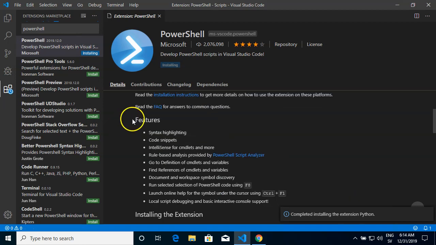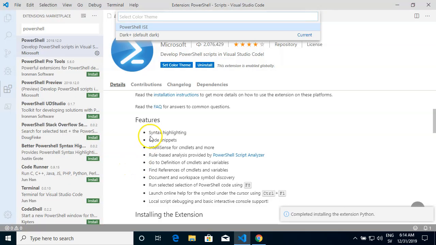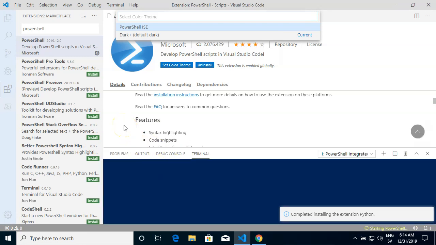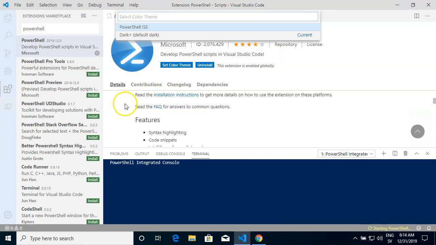If you scroll down, you have the features of the PowerShell extension. As you can see, we get a lot of help. And when you have installed it, we get a PowerShell ISE theme as well with the extension. We can choose to use that one, or I will choose the Dark+ that I was using.